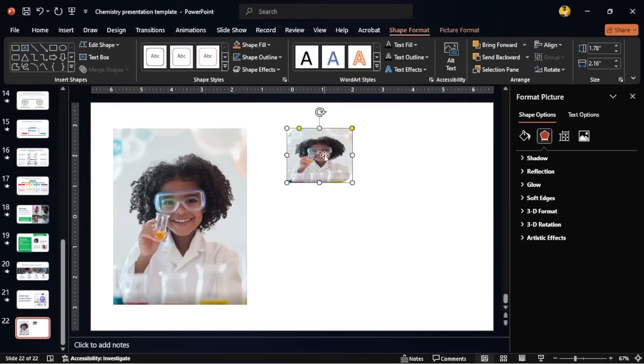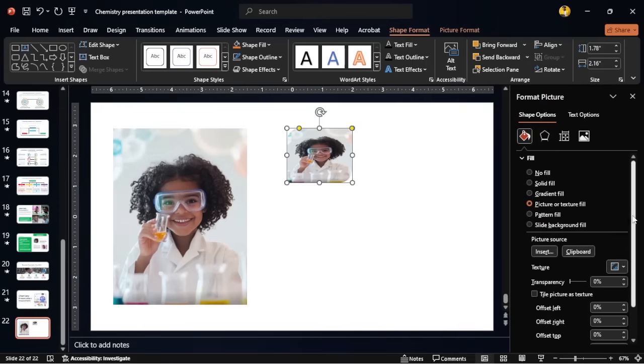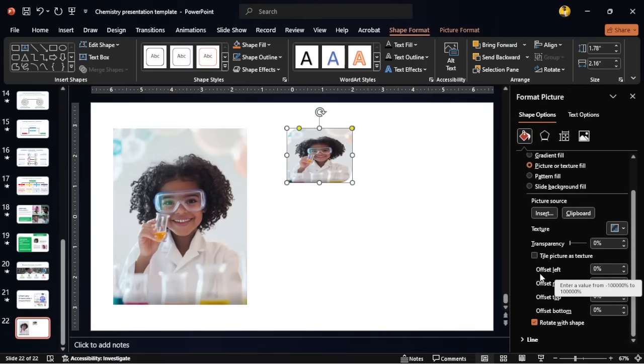Okay, so right now if you look at it, this is how it is looking, but you can still format it. So still under the shape fill, once you insert the image, you have this offset left, offset right, top and bottom to actually customize how you want to do it. So I'm going to go offset bottom and go in the negative direction to stretch the picture a little bit. Okay, that is okay. Then the bottom, I do something like this.